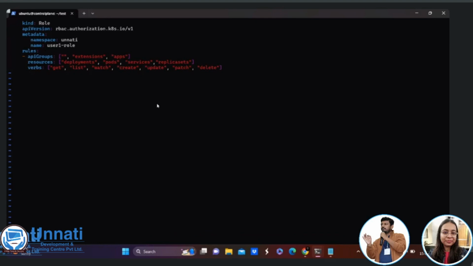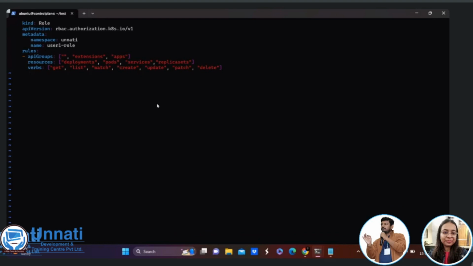Okay, then next to that, resources. Let's say I don't want to give node access to this particular user1. That's why in the resources, other than node, whatever accesses you want, you should provide. Let's say deployment, pod, services, and replica set. These accesses we want to give to that specific user.